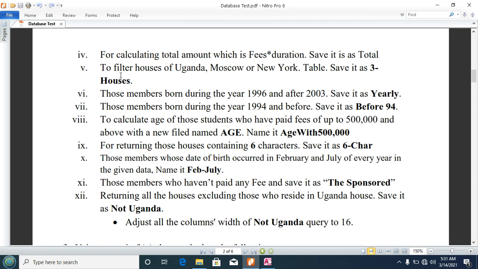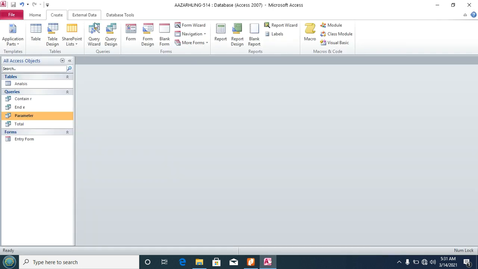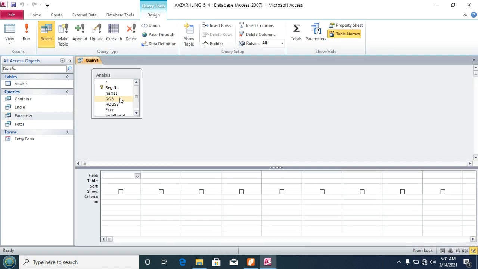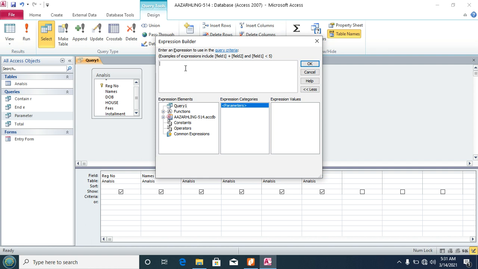Next, on the instructions, create a query to filter out houses of Uganda, Moscow, or New York. Save it as 3 houses. So from here, we create query design, add, close, put all the fields, criteria under house, we go builder, and then here we shall say in space, open brackets, open quotes.